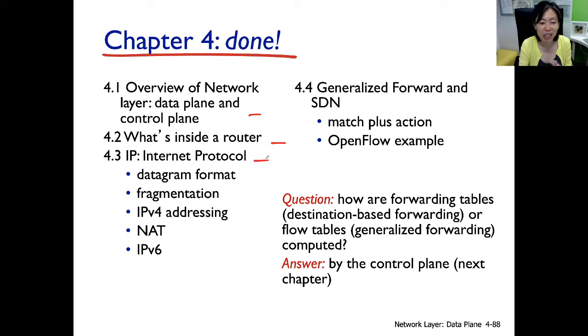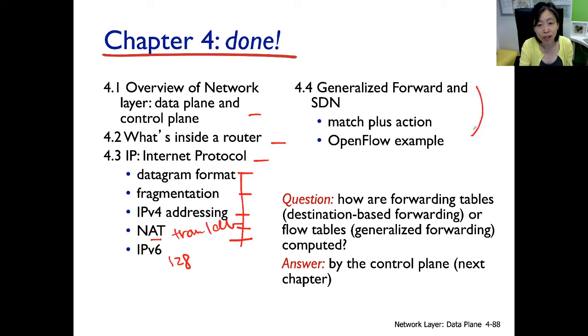Section 4.3 is pretty long. Most of the content there is about IPv4, the packet format, how we do fragmentation and reassembly in IPv4, and how we address particular interfaces using a 32-bit address space. And in the 32-bit address space, there's a certain part being the subnet, things like that. NAT is related to IPv4, but you can also do this on IPv6. So NAT and IPv6, these two topics are more to address this issue: the 32-bit IP address space in version 4 is not good enough, too small. So IPv6 uses a longer address space, and NAT uses a translator service to address the issue.